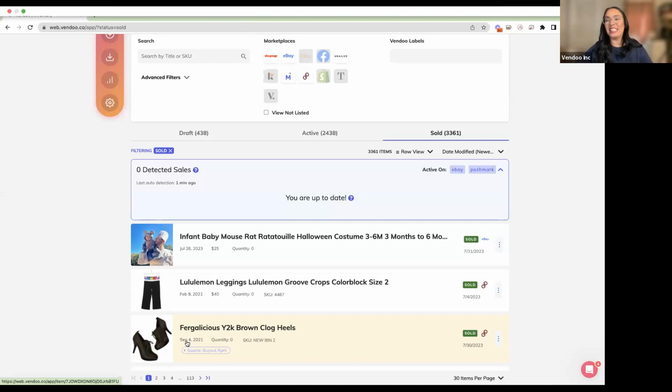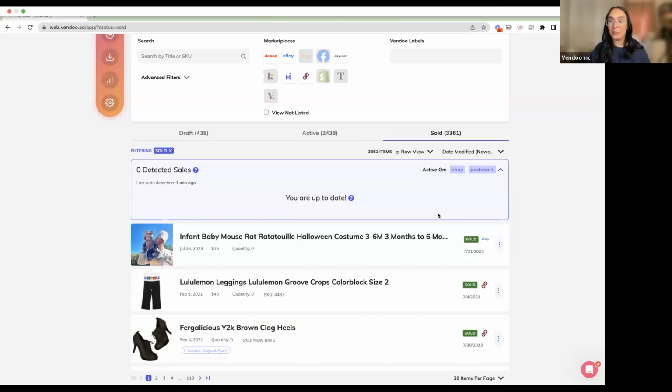So the first is, where do I enter sale details? And again, there will always be that add sale details button. So you can always make sure that your sale details are accurate. That's super important to our users who, again, want accurate spreadsheets, bookkeeping, inventory, and of course, analytics.